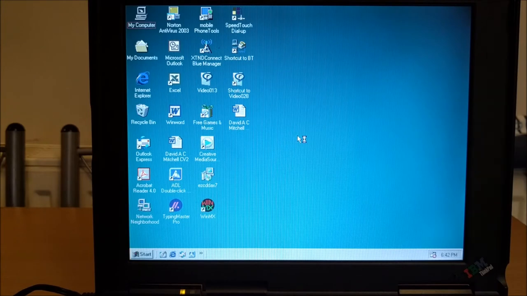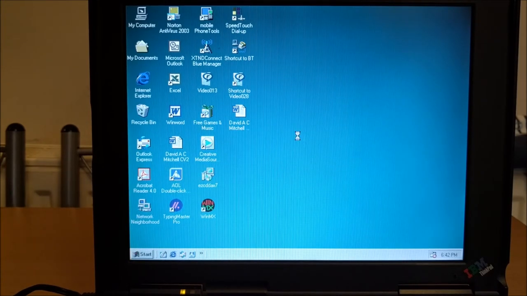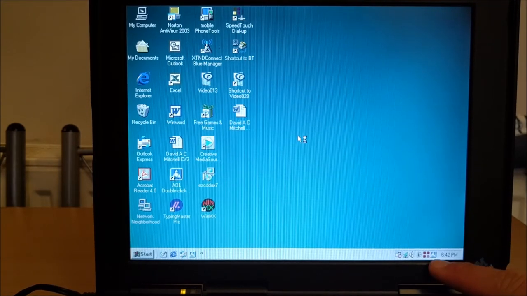Still saying it's only 642, but we'll ignore that. I reckon the little BIOS battery is gone. So it's owned, or was owned, by somebody called David Mitchell, because there's three copies of his CV on here. I won't show you them, although they're pretty rubbish. Nobody should have a three-page CV, ever. If you've got a three-page CV, don't do it. So here we go. There's the first of the crap. Second. This is booting this time. Third, but that's actually the system something or other.